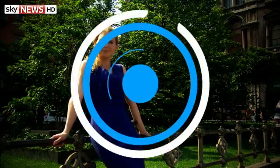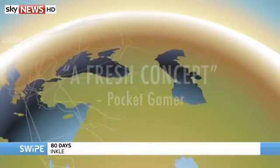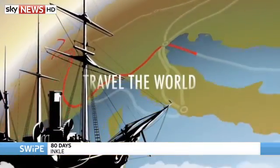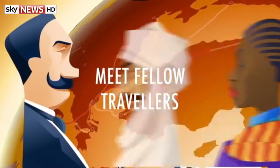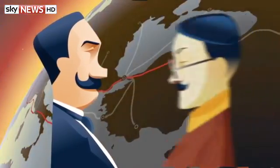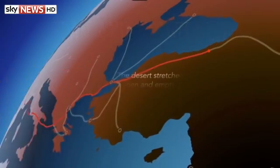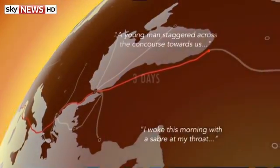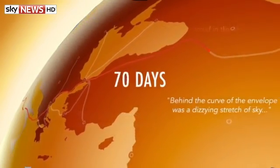80 Days fits in perfectly with the theme of travel and interactive storytelling because it's basically an interactive novel. It's out on mobile, so if you're going on holiday or travelling, you can take it with you. It's loosely based on Jules Verne's Around the World in 80 Days — you're tasked with circumnavigating the globe in the best way possible. If you finish the game, you've probably seen about 3% of the entire game. It's full of tiny easter eggs that not many people have found, so you can really make your stamp on this world.